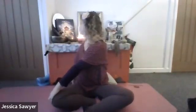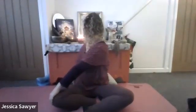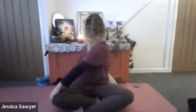Back to center. Let's take the other arm. So left hand down on the right knee. Look to the front. Inhale, lengthen. And then twist, exhale. And back to center there.